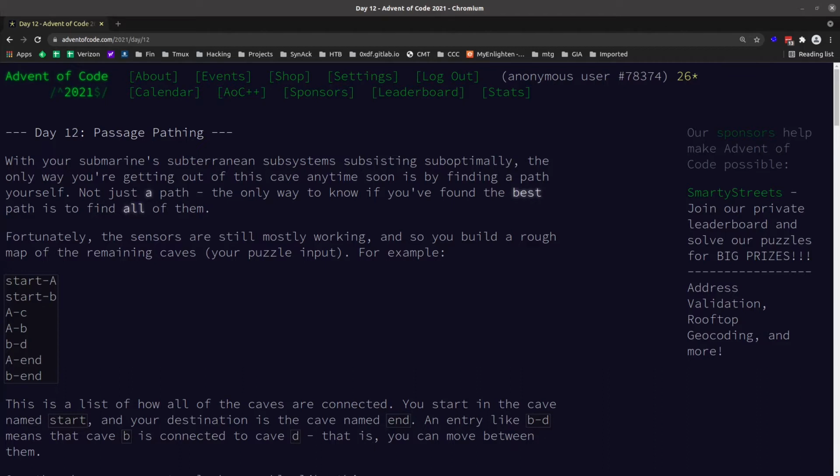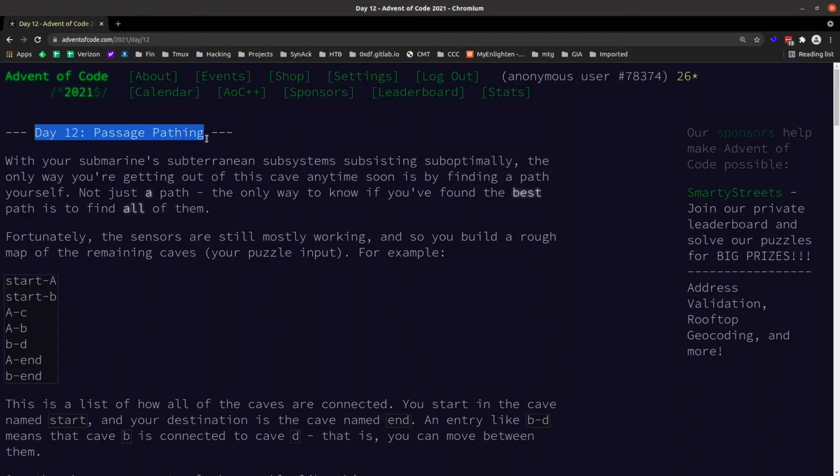All right, this is 0xdf looking at day 12, Advent of Code 2021. I actually solved this one yesterday while sitting in the middle of an airport, so I couldn't record a video while solving it, but I thought I'd go back and probably make the same mistakes I made yesterday, so we'll give it a shot here and see how it goes.